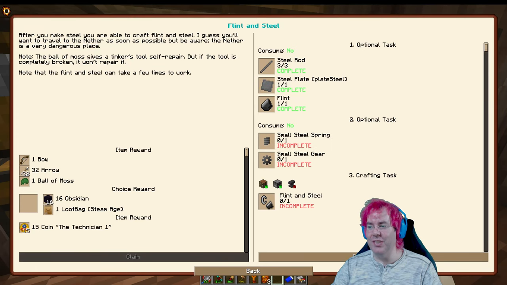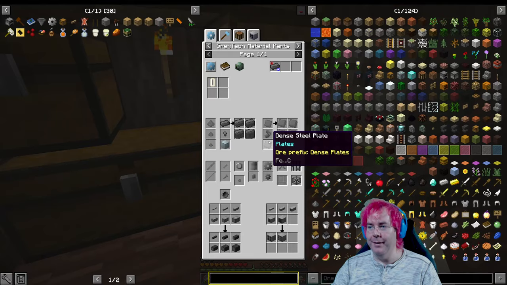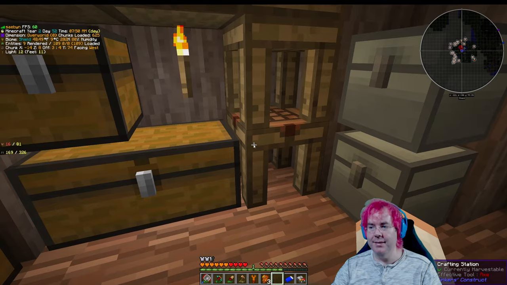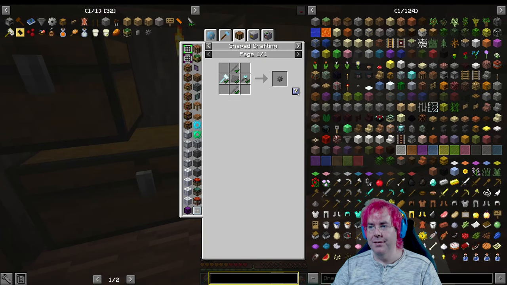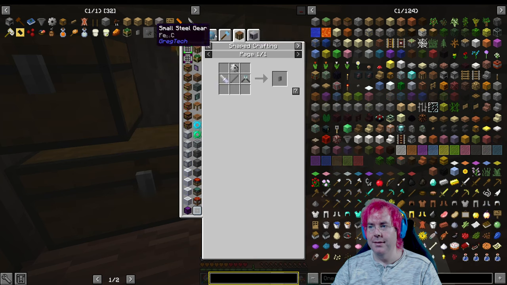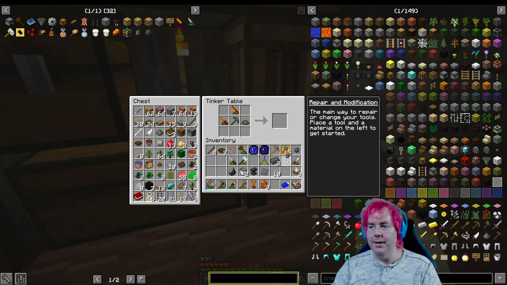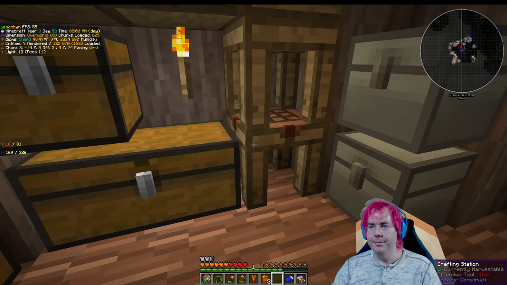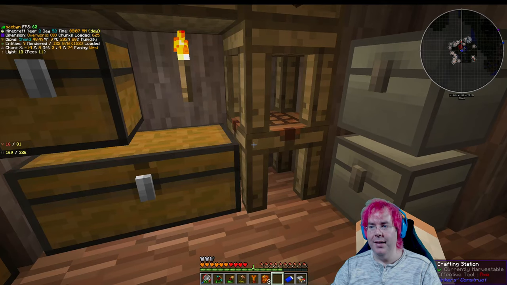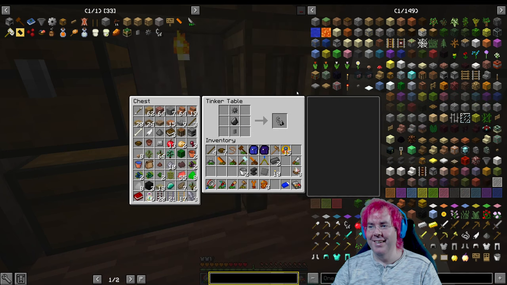Okay. And then we need to make a small steel spring. Okay, so bookmark that. One of those and a small steel gear. So we should have all the materials to make those things. Ta-da. And the other one. Ta-da. And then flint and steel has 64 durability on it. There we go.